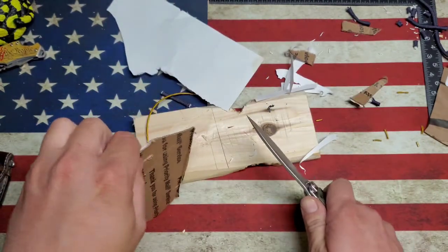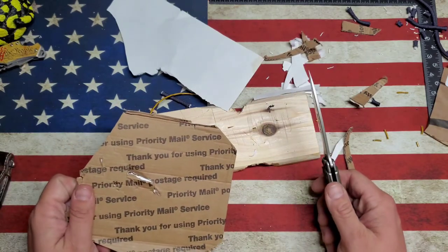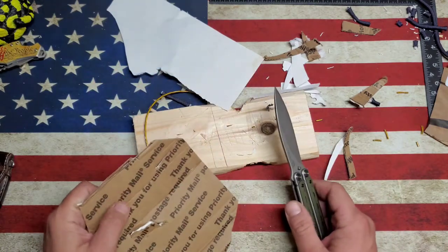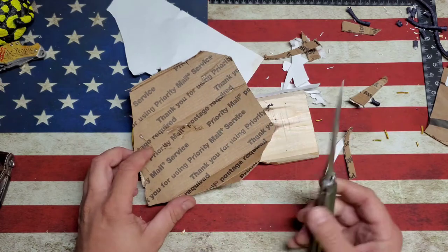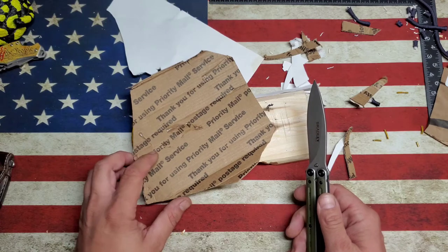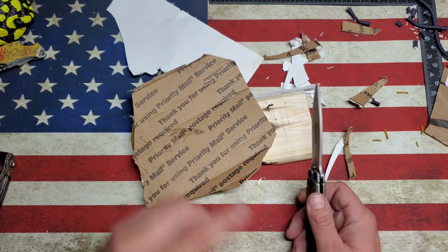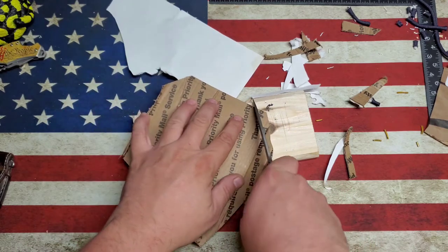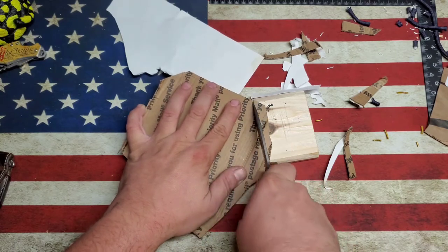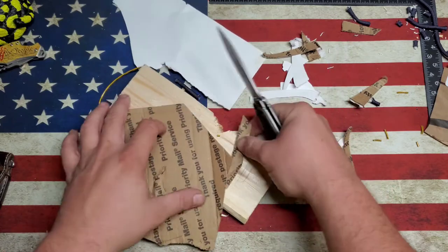I don't feel safe without gloves — I just wanted to try something new, living on the dangerous side. Well, it's all about keeping the knife away from your hands. Gloves are your last line of defense, not your first. Your first line of defense is your mind — you have to know what you're doing, plan it out, and pay attention. Especially in these videos, we should plan them out better instead of just rolling with it.